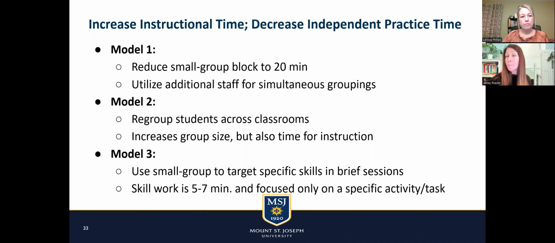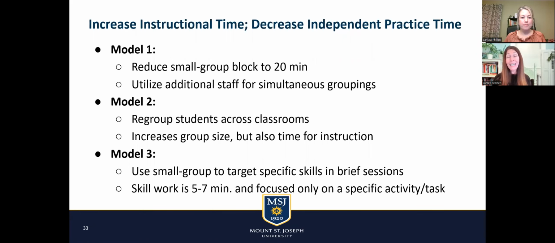When we talked about minimizing your small group time, here are some models on the screen that you might want to consider as you think about what tools are available to you. Model 1 might be, I don't have another adult available, so I'm going to reduce my time down to 20 minutes and we'll see what that intervention looks like. But if I do have staff available and I'm going to utilize them, we're going to do simultaneous small groups. So within a 20-minute block of time, if there are 2 adults in the room, I've really covered some ground, especially if those rotations that we're doing are specific and brief.